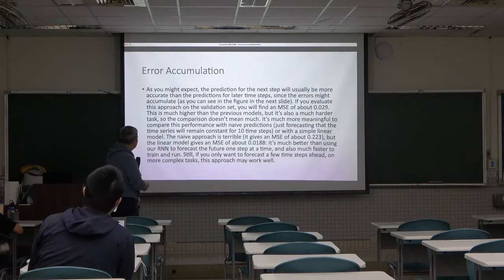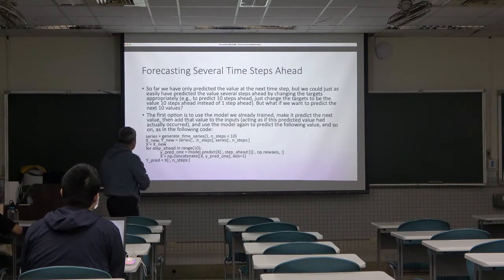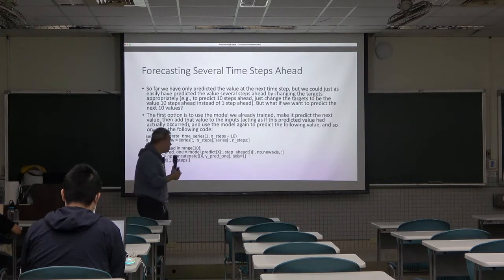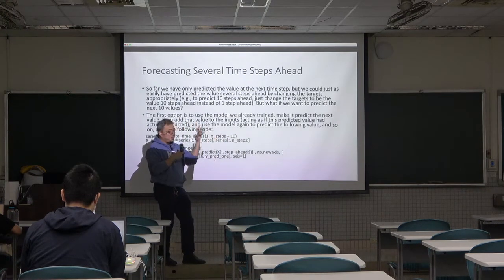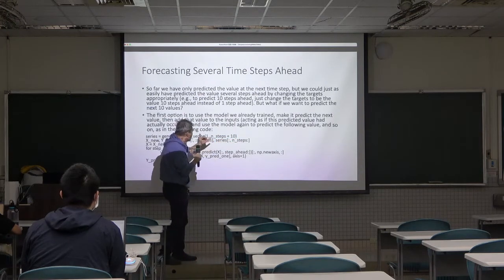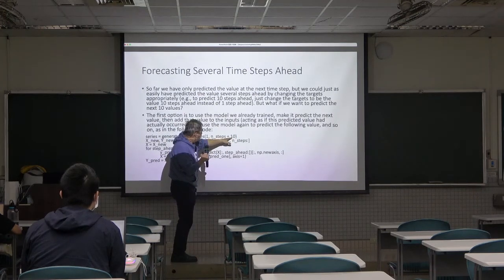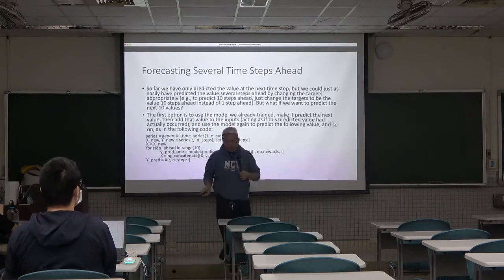If you wonder what this piece of code is, we also need to generate data, because we want to predict the next 10 time steps from the past 50 time steps. So we have to generate 60. This is why we do plus 10, not plus 1. The other part is pretty much the same.